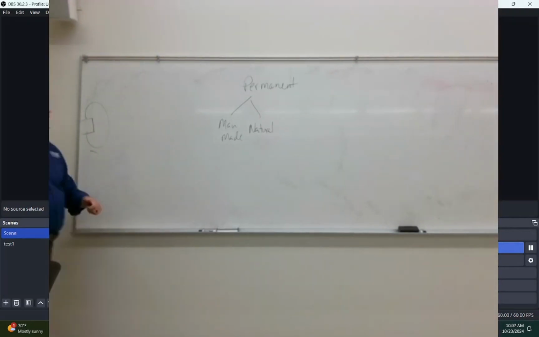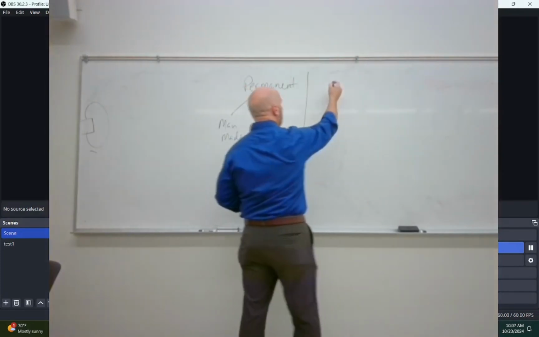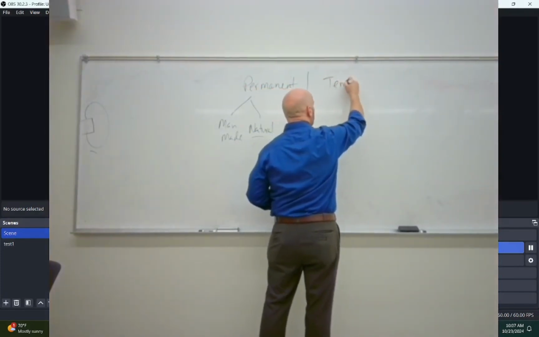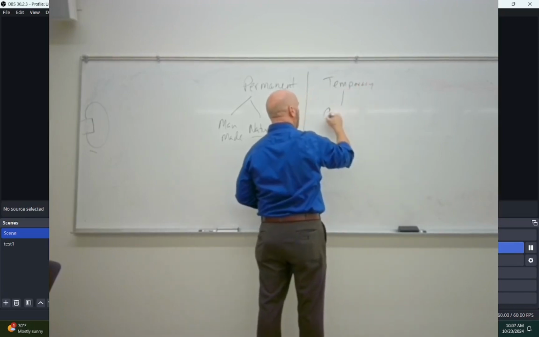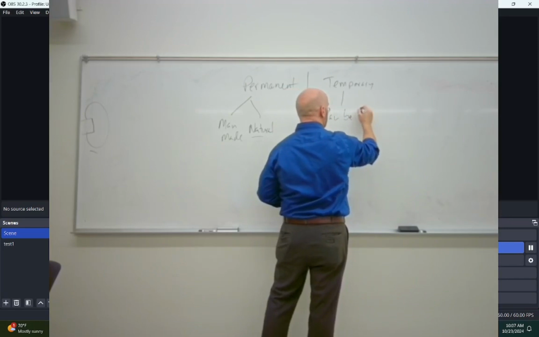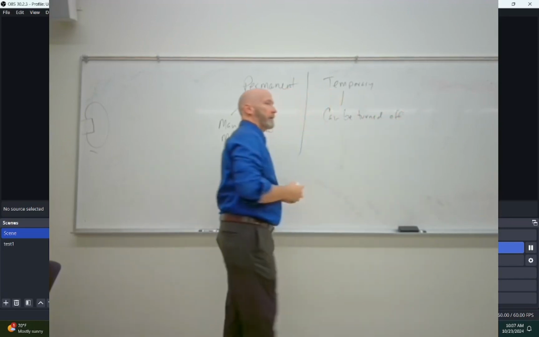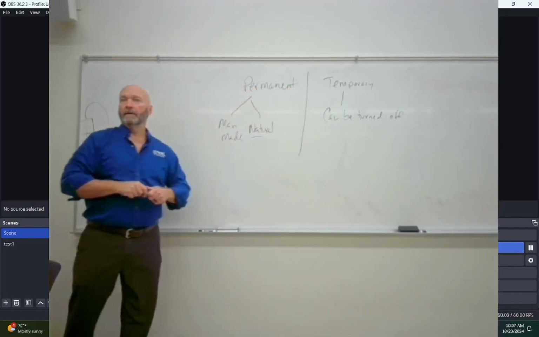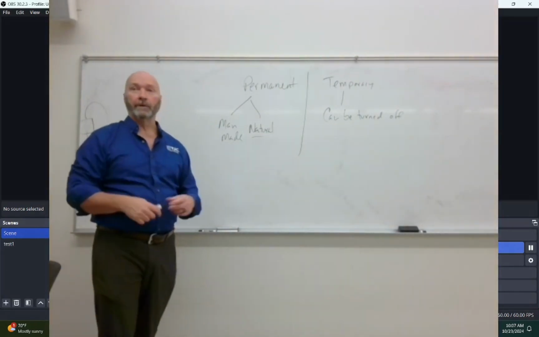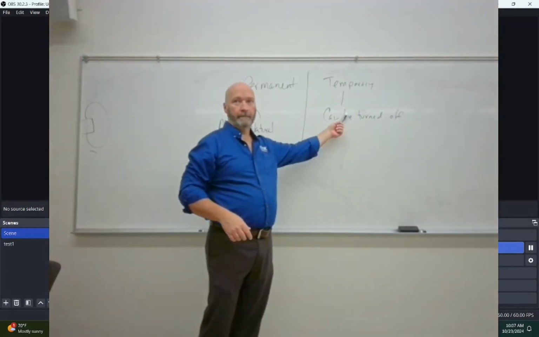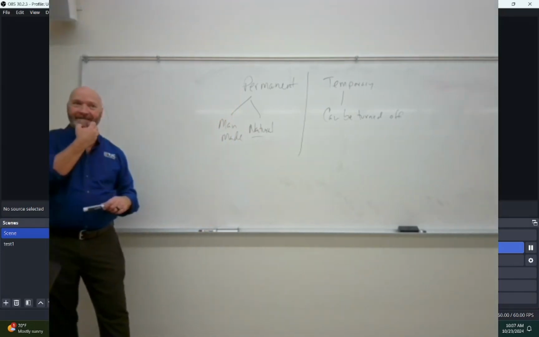And the other one is temporary. Okay, so you've got permanent and impermanent, you've got natural and man-made. And in temporary, they can be turned off. Ever been in a hospital when the fire alarm's gone off? What happens to the doors? Shut. What holds them open? It's electromagnets. Right?